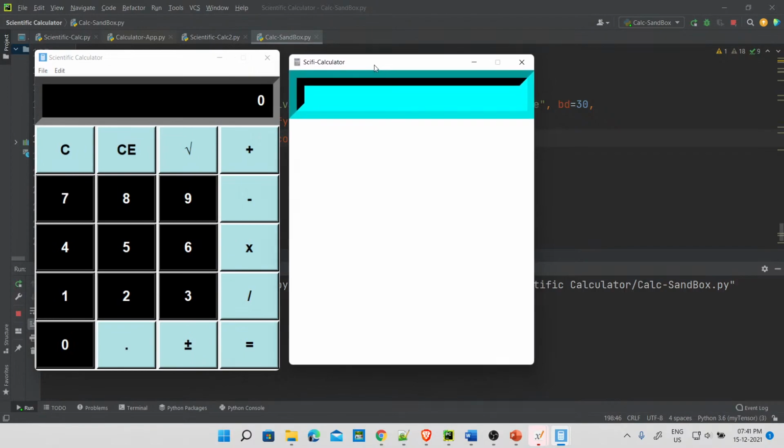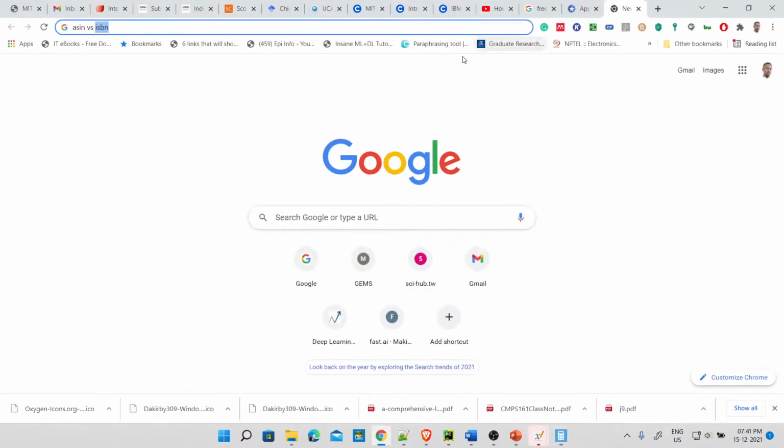Okay, so if you like this, fine, we leave it like this. So I use cyan and white. Wow. You see, cyan and white is not making sense, guys. So maybe cyan and black will make sense. Okay, you got the point. So because of this, let's go and choose another color.